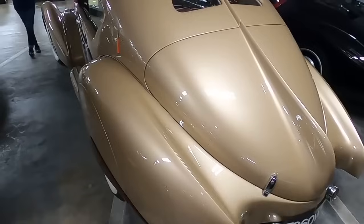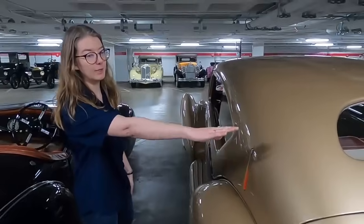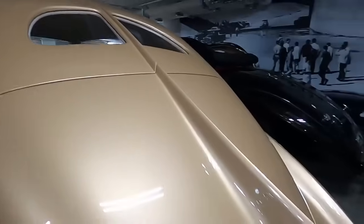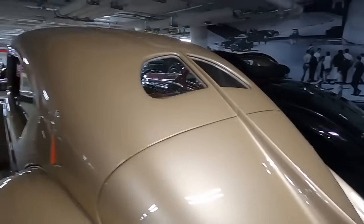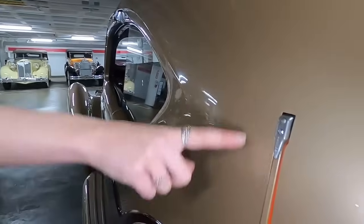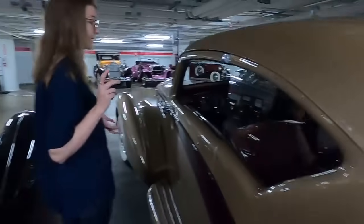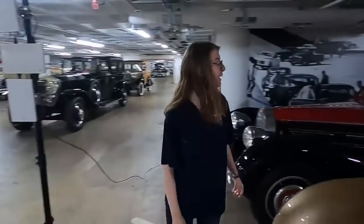Then you have the Delahaye here, and one of the important features on the Delahaye is the fin going down the back of the car here. So that was an added feature on these French Art Deco cars. They're basically trying to play with aerodynamics, make the cars look as aerodynamic as possible, and that's where you'll start to see some of that come in. One more feature here on the car is your tourniqueter or your semaphore. This is a little flag that pops out to indicate which way you want to turn. And that was actually invented by a woman. So was the windshield wiper, and technically the first car, but we won't get into that. Maybe that'll be a different story.